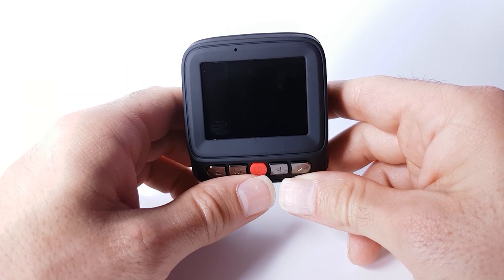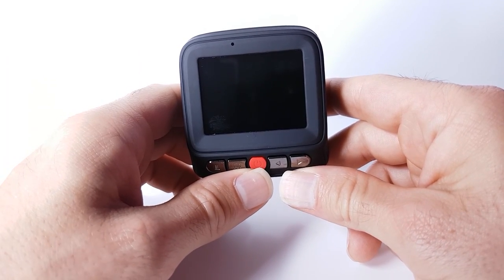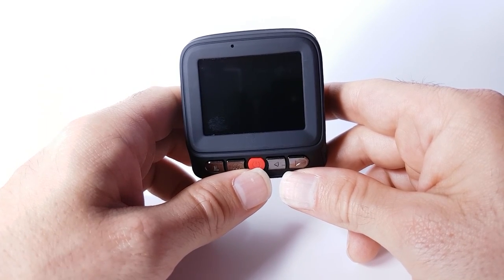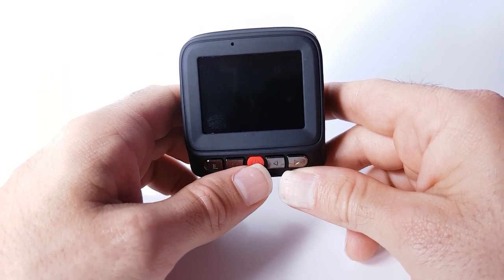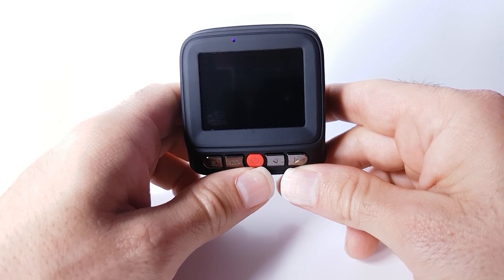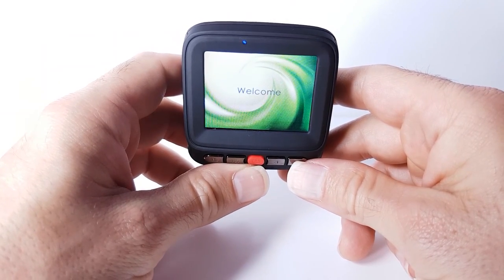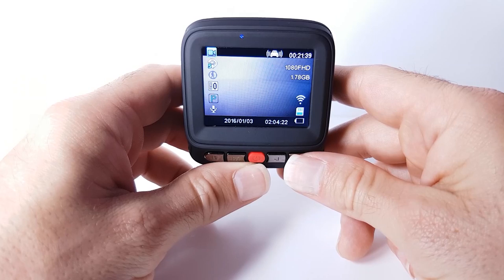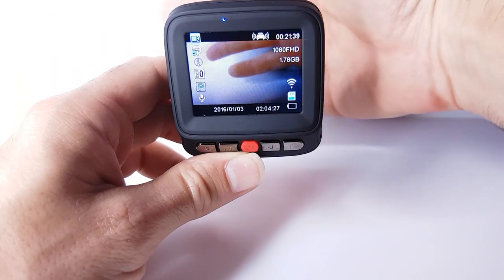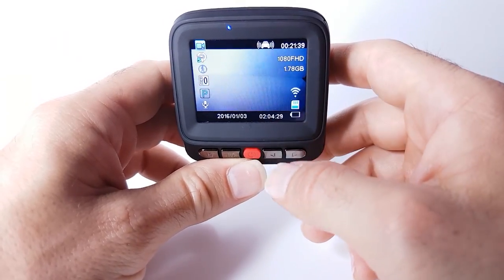So I've been told by the gentleman that sent me this that I don't need any of these apps — I can just do it all on the device itself. If it's plugged into the USB port you get options for USB, and that's what was confusing me. I'm going to switch this on now, not connected to a USB port. Welcome — and now I'm not getting two menus like I was before; I just get the normal camera mode where I can video things.